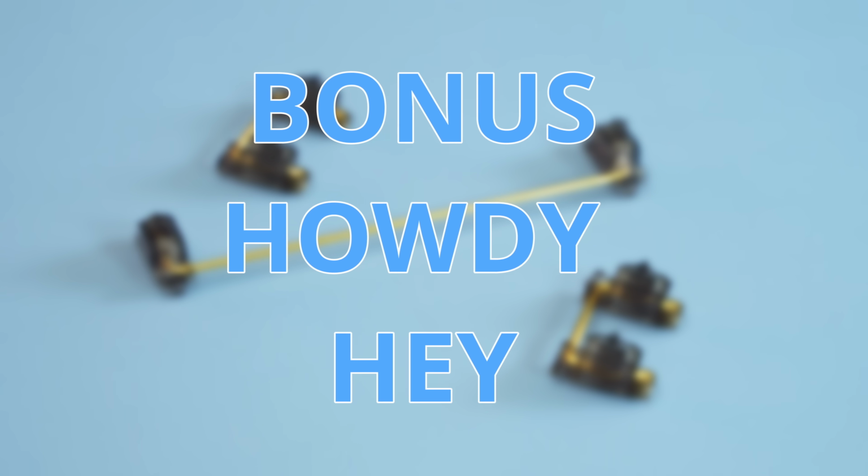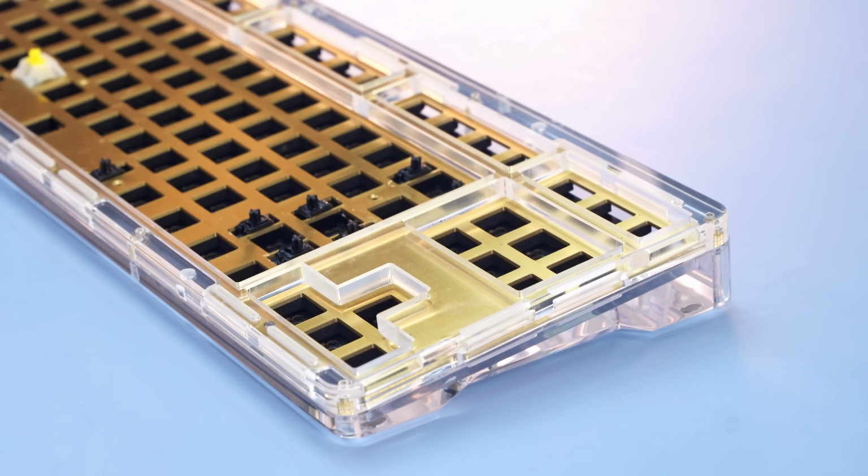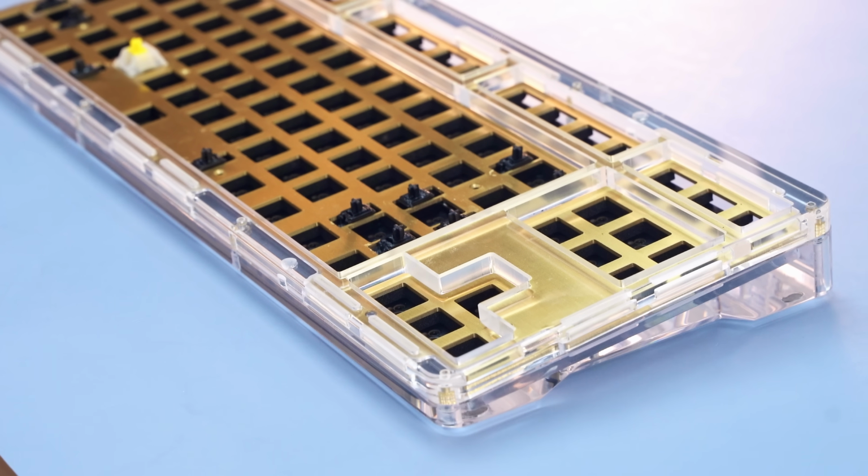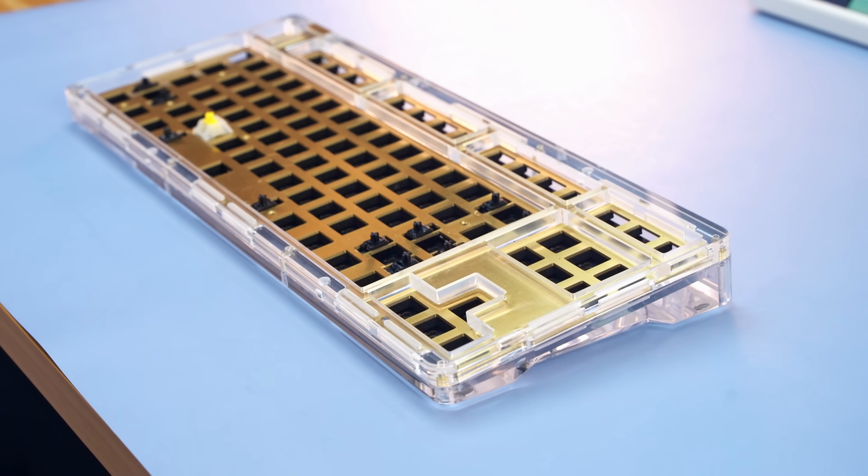Howdy hey, howdy hey. Anyways, back to the build. And 50 Landing decided that he wanted a TKL, so I picked the Idabao ID87 Crystal. I've got a video on that in the top right, but let's install the switches.